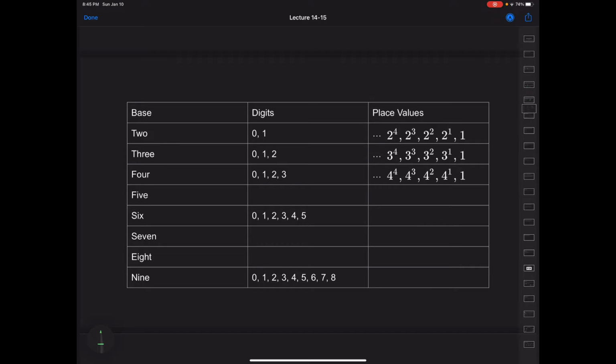So here is a table where we have any other base number system. You could have a base 3 number system where we have 0, 1, and 2 as our digits, base 4 where we have 0, 1, 2, and 3 as our digits. And in every case, you just have the place values of the powers of that number. So if you're taking notes, take a minute and just fill out this table, to get used to the fact that a base 6 digit system will not have a 6 in it. It'll be from 0 to 5, and so on.